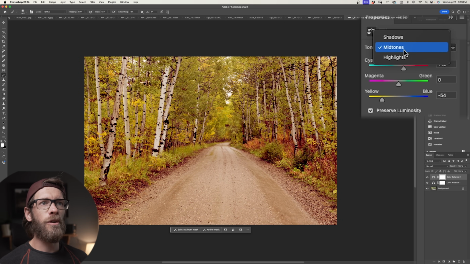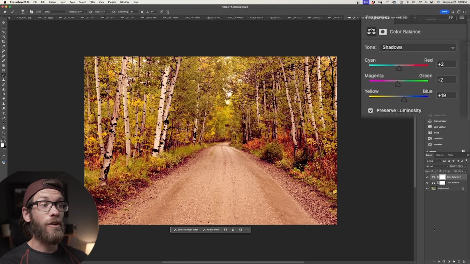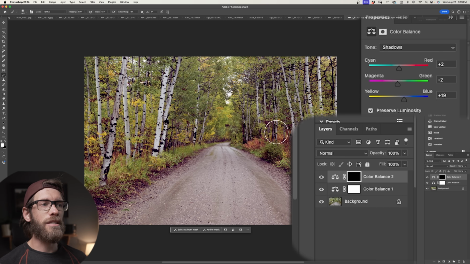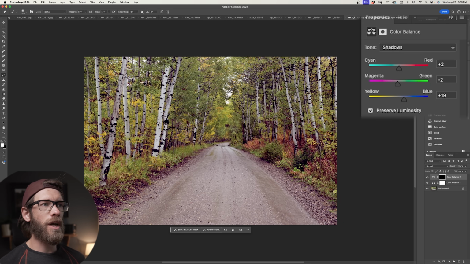Maybe add it a little bit warm, go to the highlights, really just make them sing. And then I might go to shadows just to see what the shadows are gonna do. Do I want red? Want a green? Okay, that works really well. So obviously I don't like it on the road, I don't like it in a lot of places, but I'll just go Command I to conceal it with that black, get my paintbrush, make sure it's white, and then I'm just going to start painting in areas where I really want those warm colors to pop.